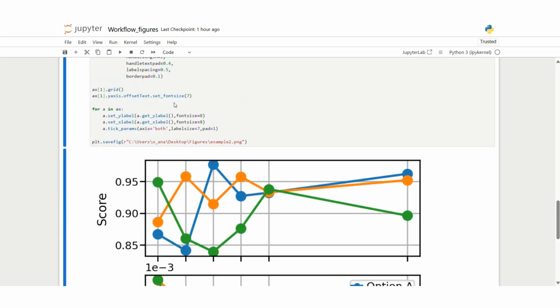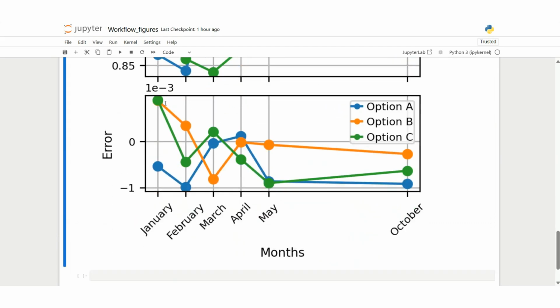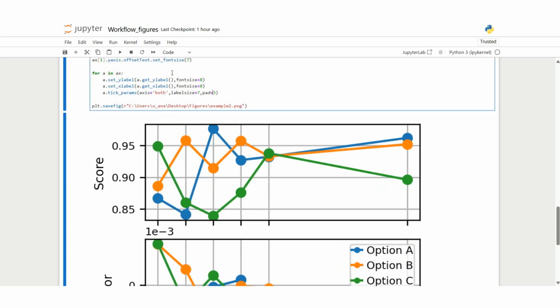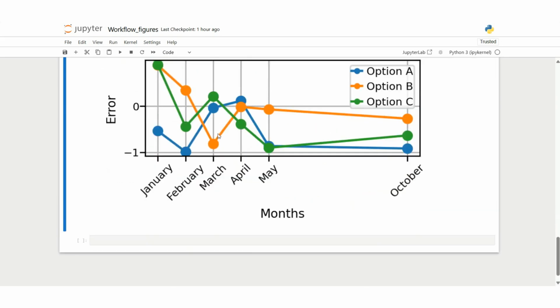If we had a pad of, let's say, 3, there is quite some gap between the labels and each tick, and if we put a smaller value, we are quite closer together, and this saves quite some space.